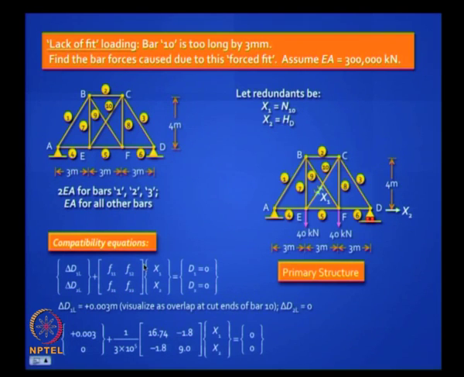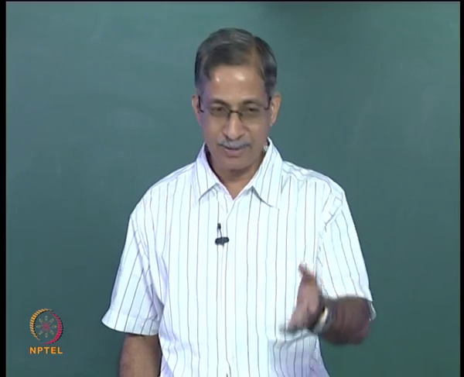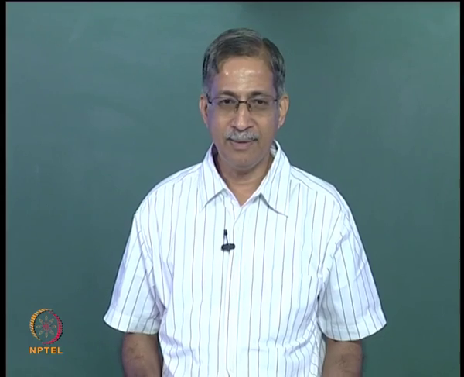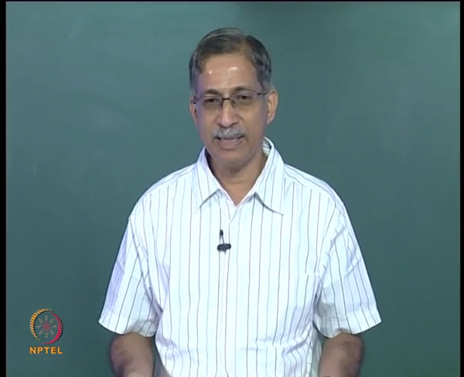Is it clear? This is a common mistake we tend to make, and D2 is always 0, so you do not have to worry. So isn't it easy to solve? You have already got the flexibility matrix, you have already inverted it earlier, and so it is very easy to solve. You get x1, x2. So once you are familiar with a truss and its flexibility matrix, you can handle any loading. You put 100 loads, you get 100 answers just by solving this matrix, and once you have the solution you can do superposition, you can get the forces.